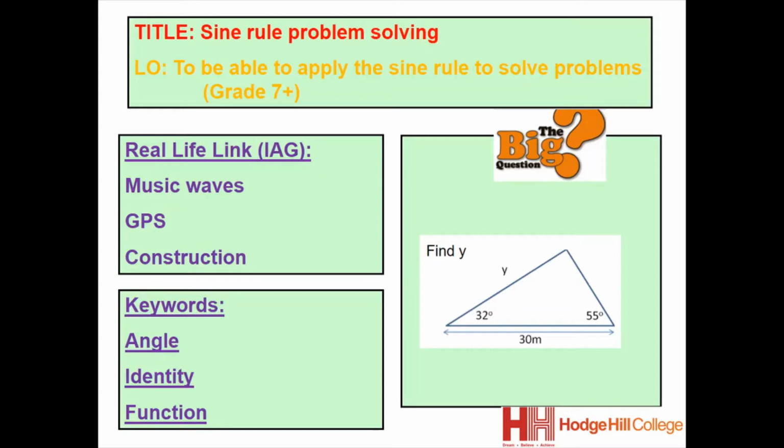Now, that's all well and good when there's a nice triangle drawn for you, but it's a very different situation when it's not immediately presenting the problem, when you're just given some words that say, I don't know, there's a balloon flying in the sky, or there's a satellite above the Earth, and it makes an angle of 62 degrees with the ground. How high is it in the sky? Questions like this require you to really think, and in most cases to draw a diagram yourself. Okay, so let's get into it and try and figure out the problem.